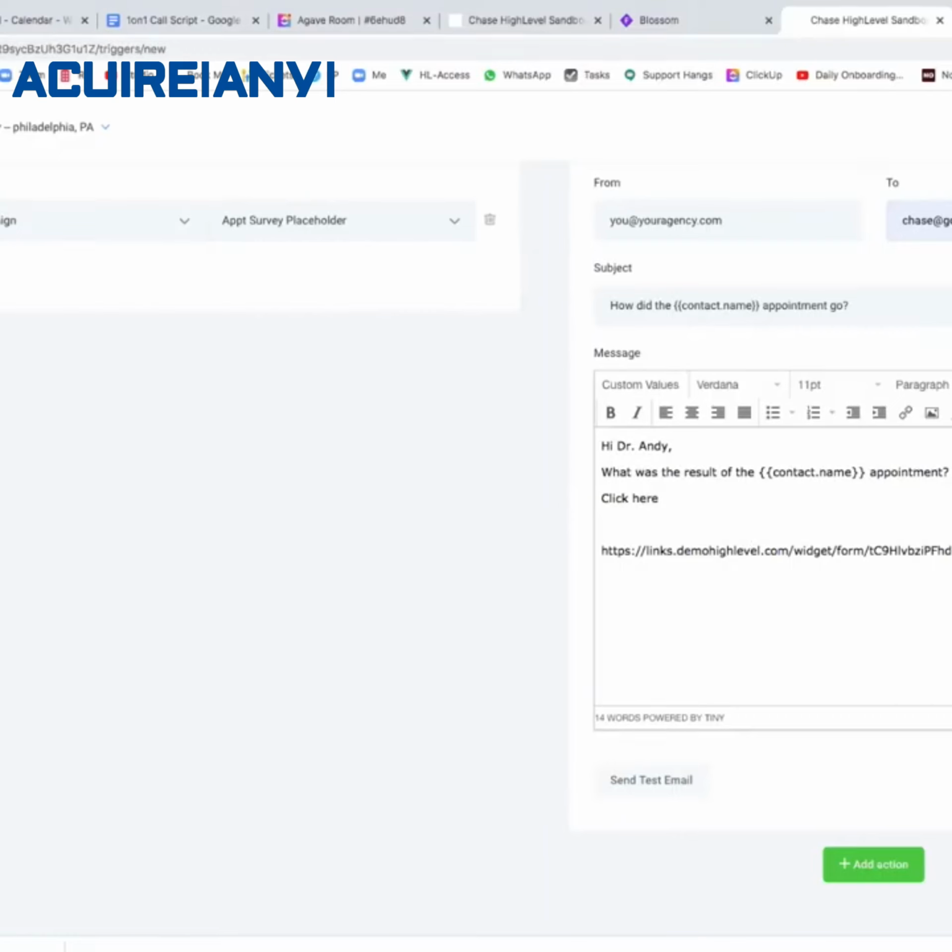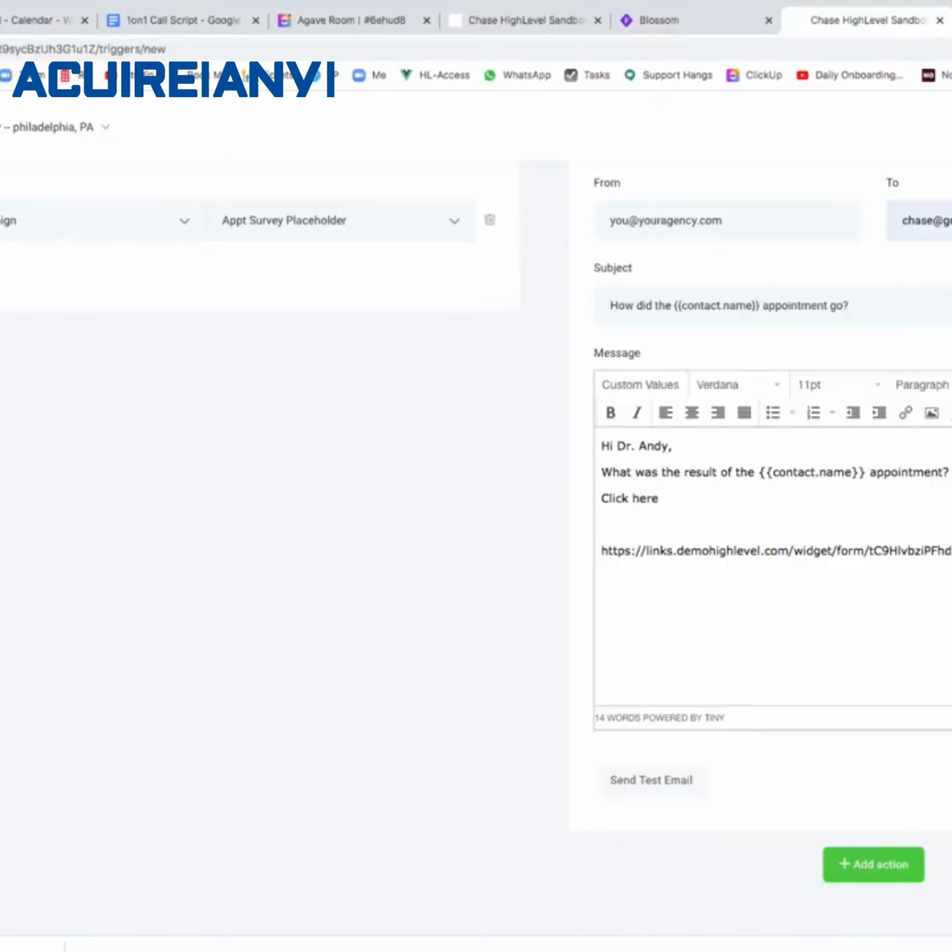And what we wanna do is pre-fill those fields so that Dr. Andy doesn't have to go enter Chase Buckner, first name Chase, last name Buckner, find his email, etc. We wanna do all that for him. So all he has to do is click the result, enter the value, and hit submit. All right, so we do that by doing this.